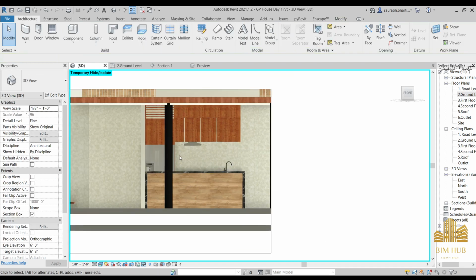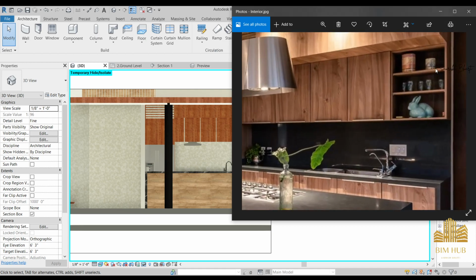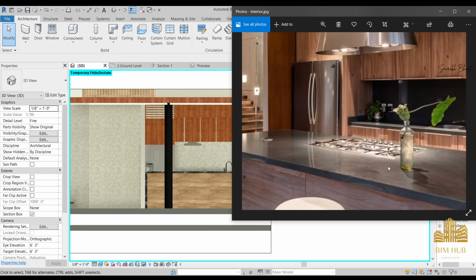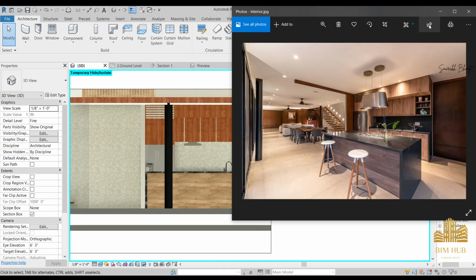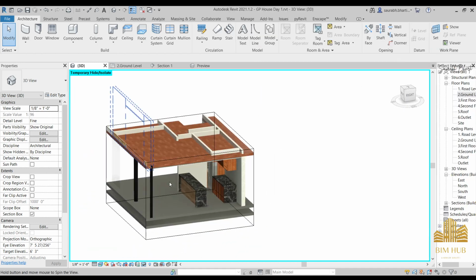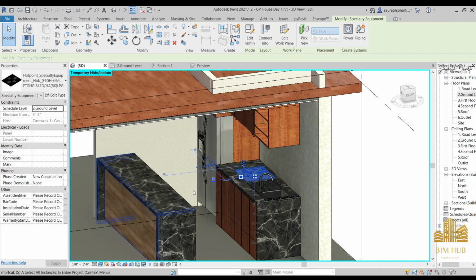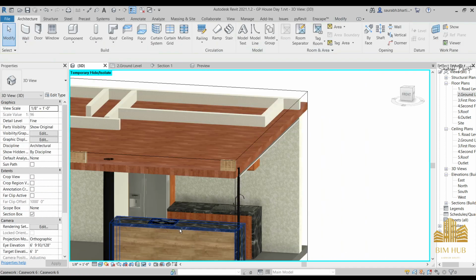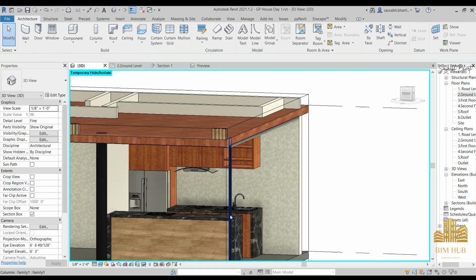So after this, what else is left? So we can use the Unscape asset library for this portion. Then we have something over here. So we don't have that family, so we can keep a cooktop at this place also. So just select this one, CS, create similar. Okay, just select this one, CS, and you can put it over here. So now you have the cooktop on both of the places. After this, the kitchen is done.